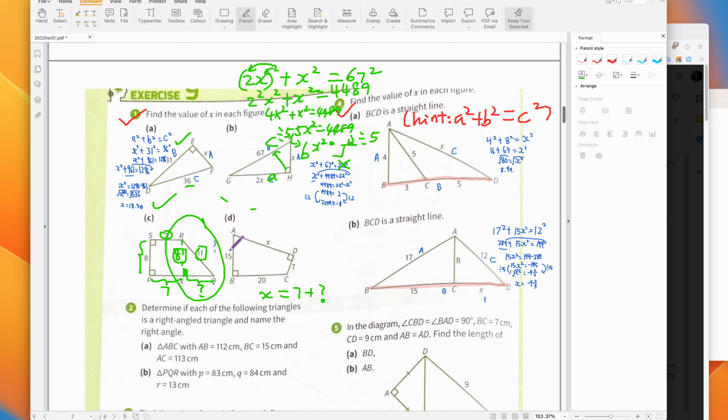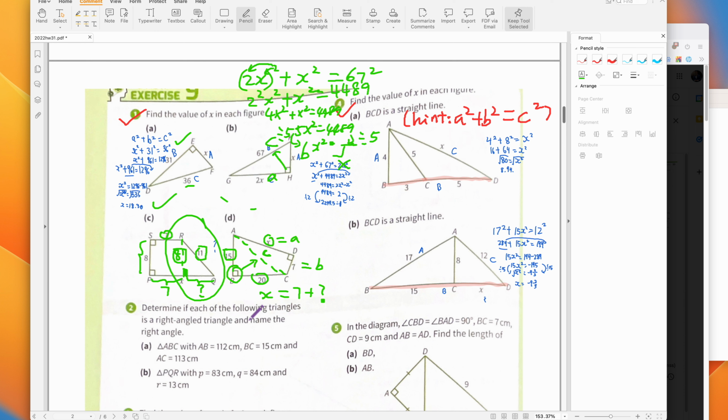But this one I think is slightly more complicated. Okay? You insert here. So this is the right angle, right? Opposite to it, that's the C. So this is the C. So I think you can find the C because you have the 15, you have the 20, right? So after you find the C already, then you can find the X. The X here is actually your A. This is your B.